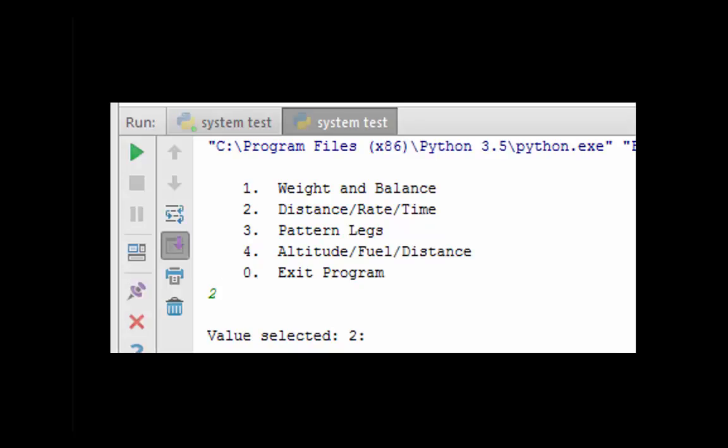So we start the program, and the first thing we see are our 5 options for the program. We've already tested 0, and we decided we're going to take a look at option 2. So we type in 2, that's the green 2 on the screen. Now we've come back to the test script, and it was reported back that the menu item selection was 2.